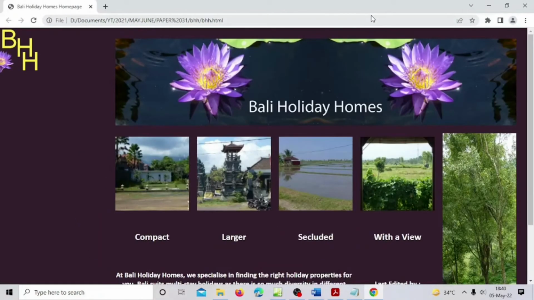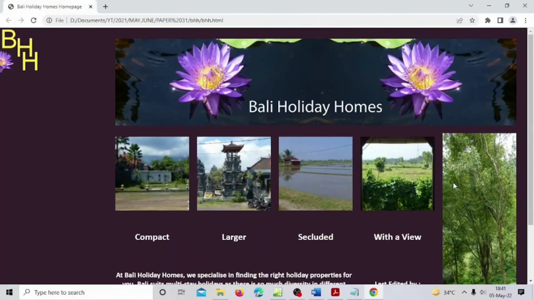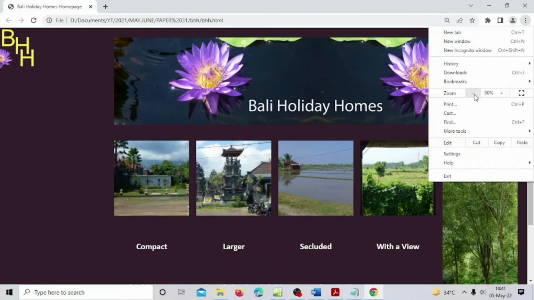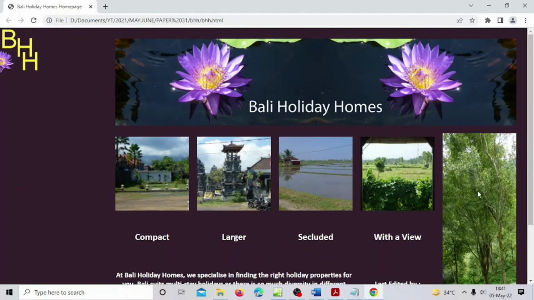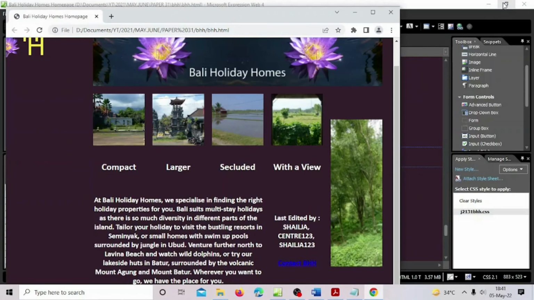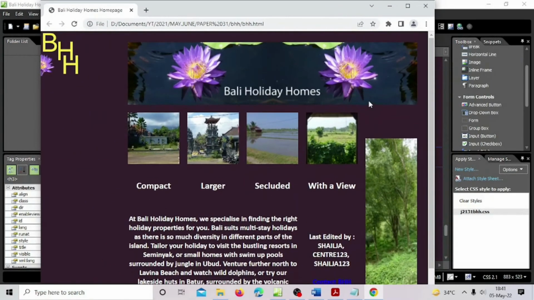Yeah, it will display like this. Can we just reduce the browser issue? I guess it's not displaying. Just I'll keep it like this. Yeah, that's better. Can you see that?